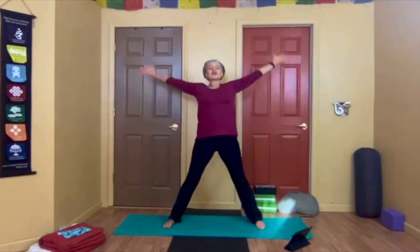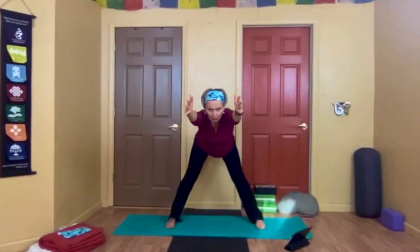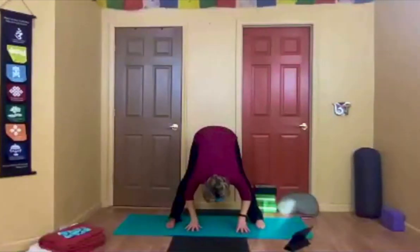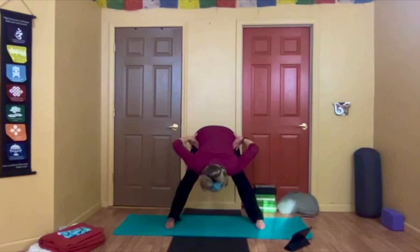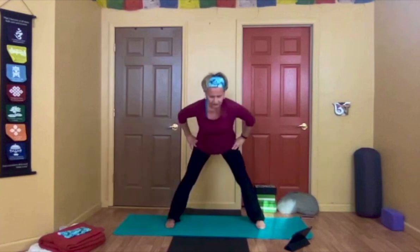Now inhale, reach the arms up, parallel your feet, and then exhale, reaching arms in the front. Reach forward with the fingertips and push your booty back at the same time. And then fold in between the feet and relax your head. Hands to the hips. Bend in the knees, and then on the inhalation, slowly come up.